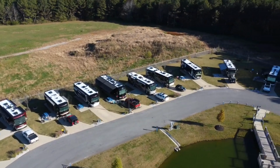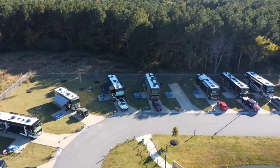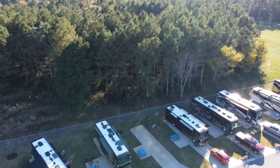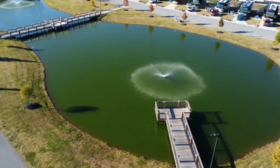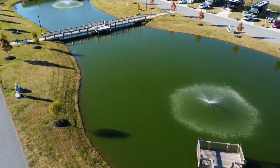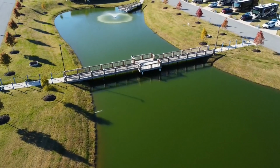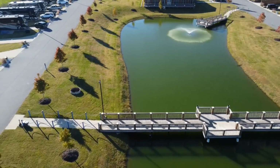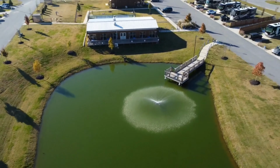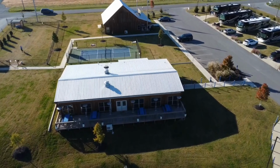We stayed here for about 3 weeks. This is November time frame, and in that time frame it was a lot of people getting their coaches put up for the year and that type of stuff. So most important thing for you is as soon as you get to Red Bay, Alabama, check in at that service center. That service center is where they'll get you your number and put you in queue. You'll see that here in just a moment. But we'll try to give you a few things you can do in Red Bay, Alabama, and some of the things that you ought to know about coming in and getting your coach worked on.